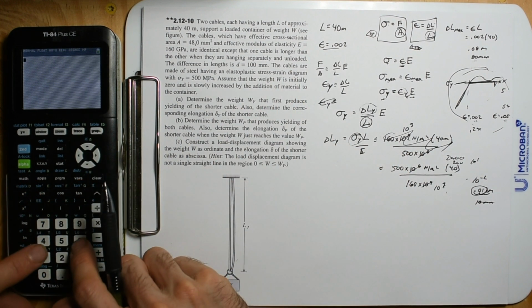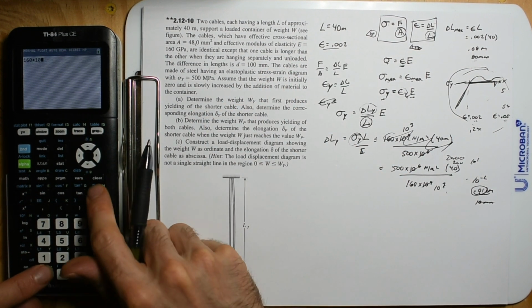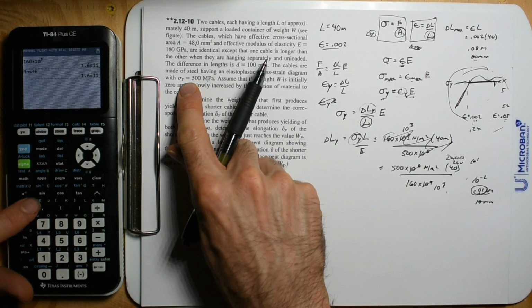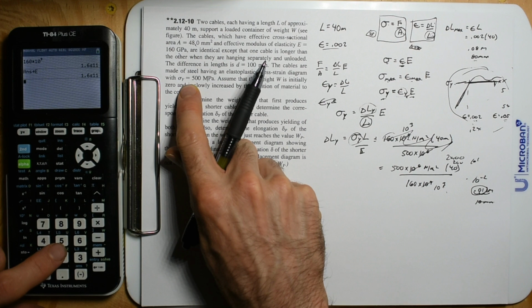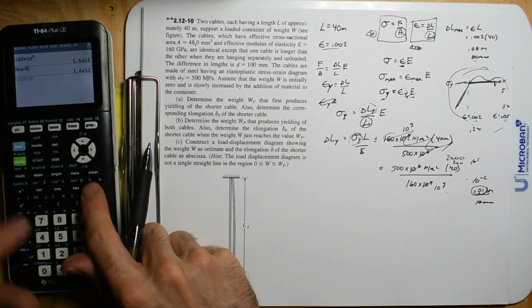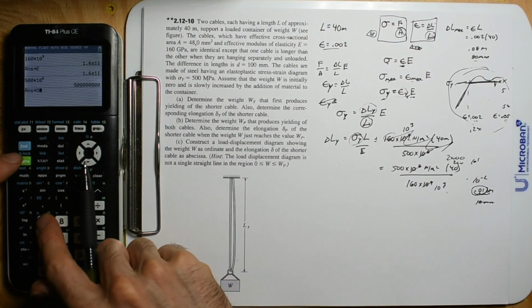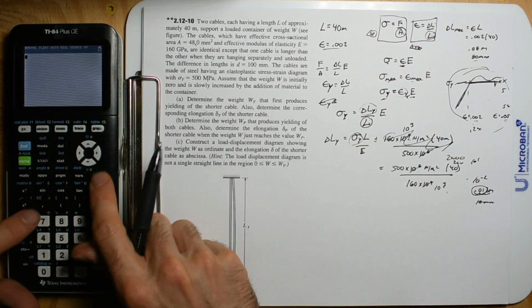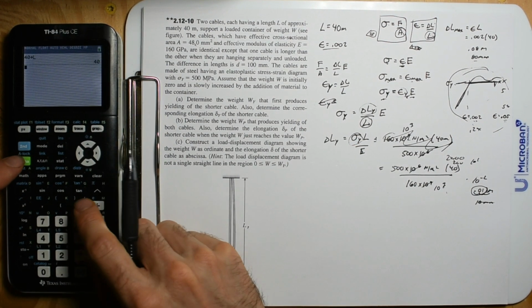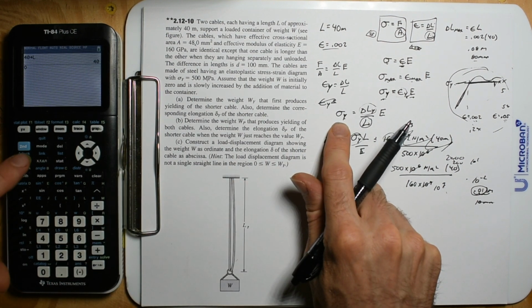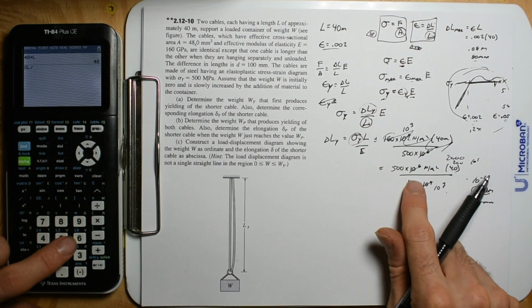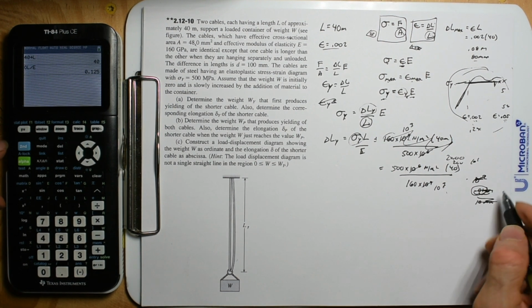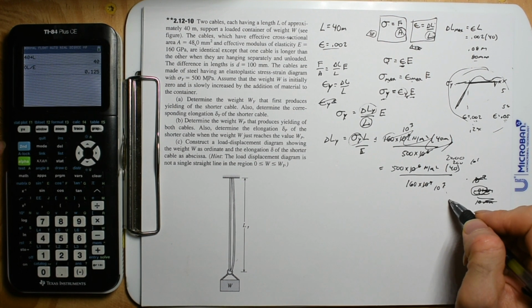But in our calculator, I'm going to enter E, 160 times 10 to the 9, and store that as alpha E. Sigma, I'm going to do alpha O: 500 times 10 to the 6, stored as alpha O. And hell, let's try this. So alpha O, and then L: 40, stored as alpha L. So we're going to go alpha O times alpha L, divided by alpha E. And we get, yeah, that's why I was off. I don't know how I messed that up.